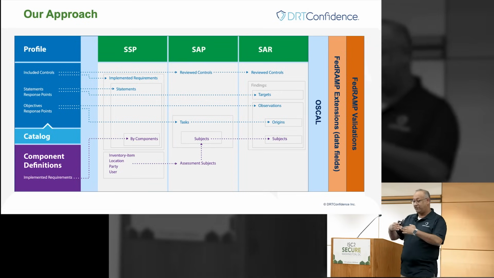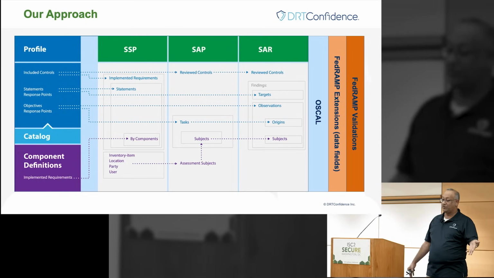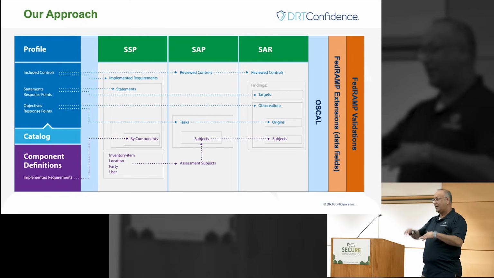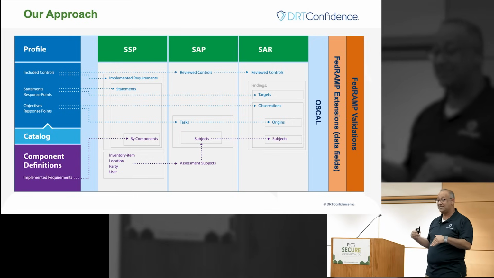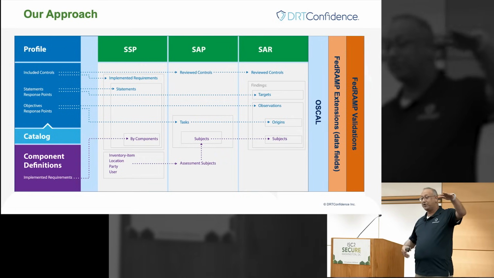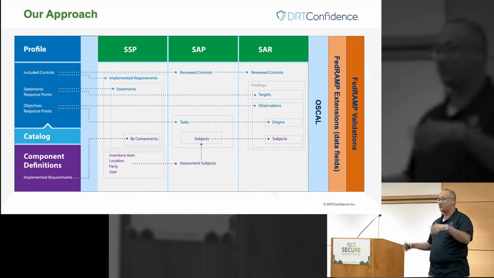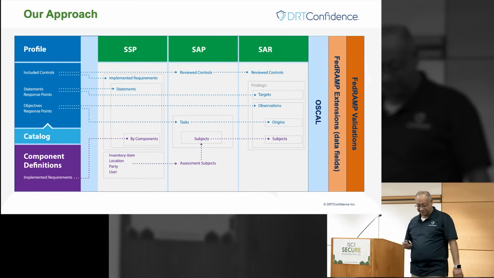You can start populating that. And if you have an inheritance model and you're inheriting controls, I can already go to your SSP and say, okay, you said that you're inheriting these controls. Let me go pull the assessment of those controls and see if I can inherit the assessment. Or perhaps I'm going to come back and tell you, I'm sorry, that particular component that you're inheriting from is outside the assessment cycle, which means you're held up now. And all of this can be done in an automated fashion.